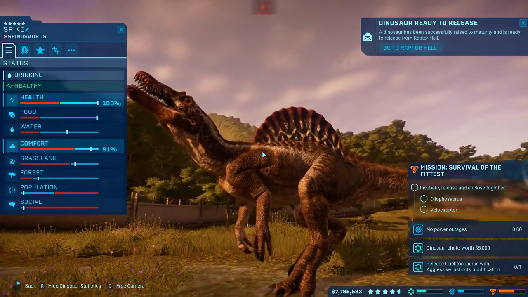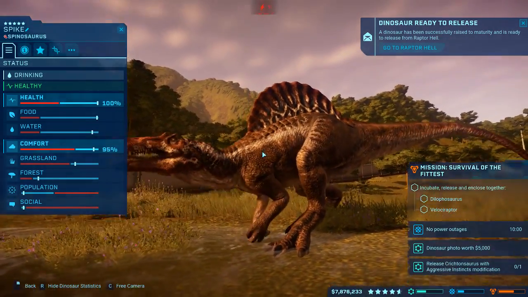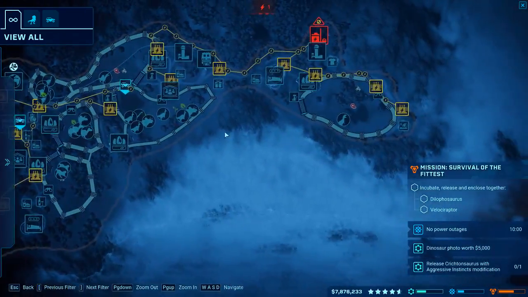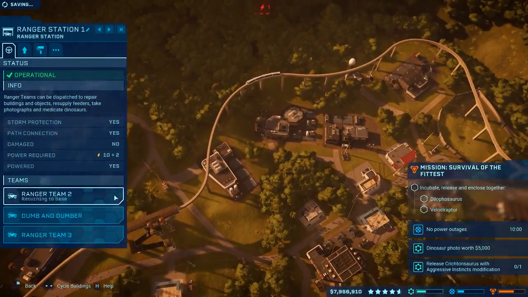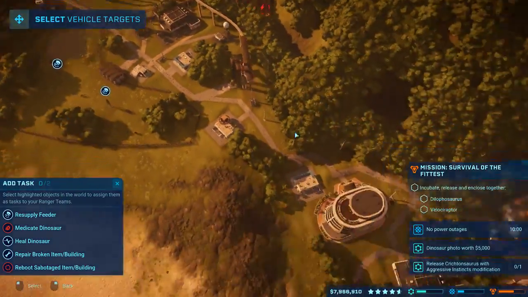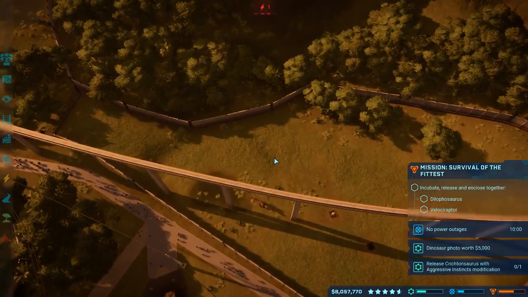The trouble is this pen's such a weird shape. As he keeps moving around, it's going to keep changing. So this is why we need to watch him. Apparently power's out somewhere as well. Ranger team, you've got a drive on your hands. While you're in the vicinity, go take that out. Well, not take it out. Fix it for me.